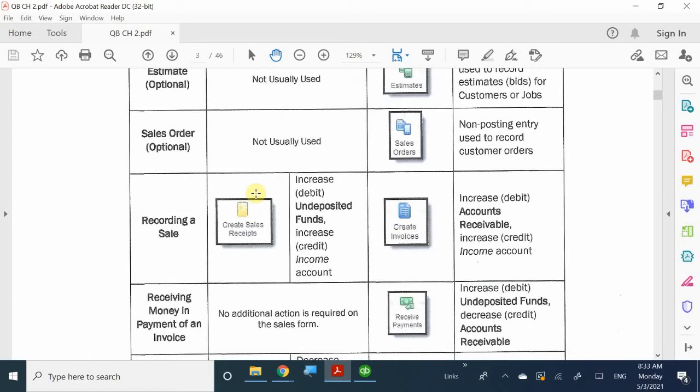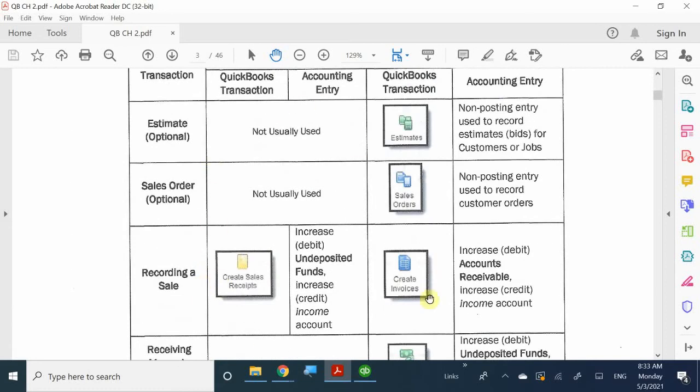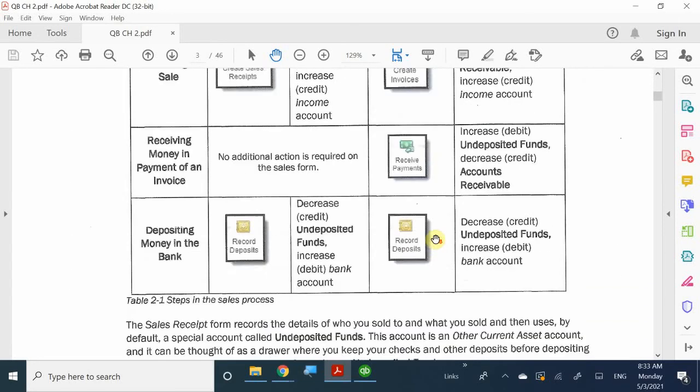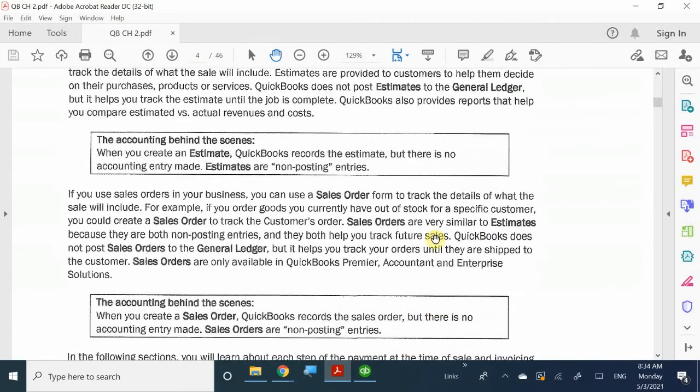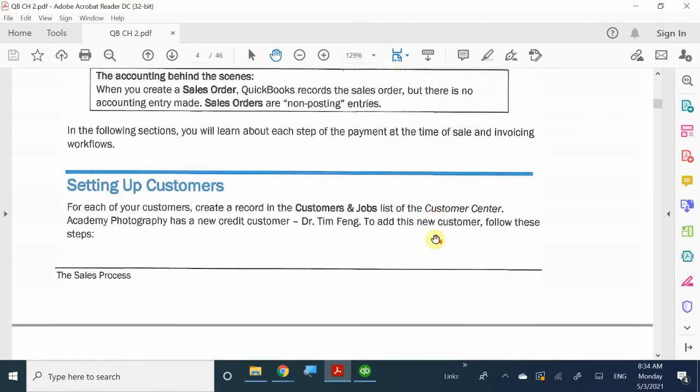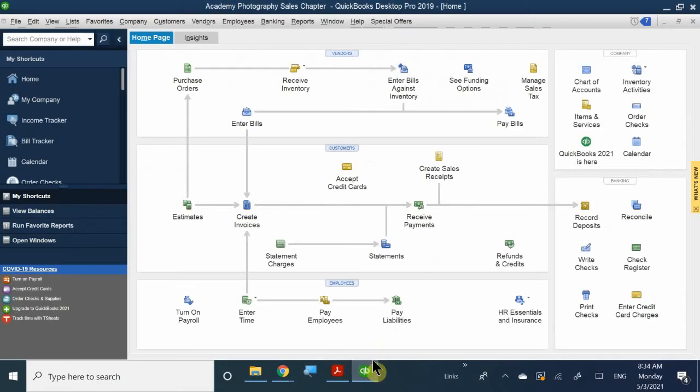Now, the credit people, or your credit customers, they're going to be the ones that owe you the money. So they buy something from you and they decide to pay you on an account, or they decide to pay you at a later date. Okay, and we're going to take a look at how we record those 2 separate people in QuickBooks. But first of all, we need to go ahead and practice our very first thing, which is entering our customer into QuickBooks.